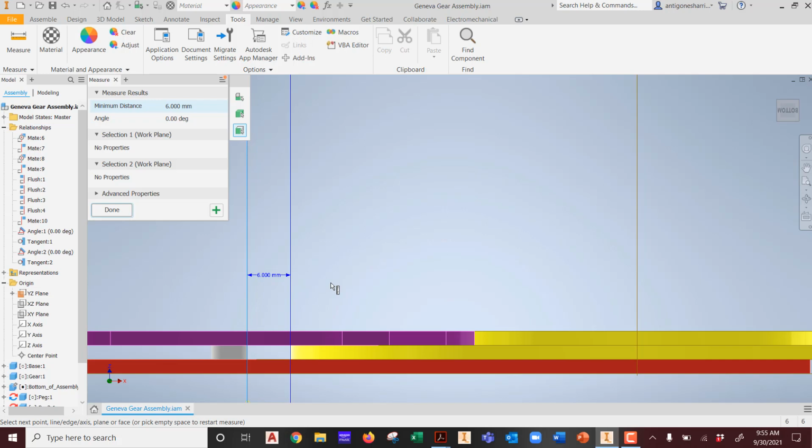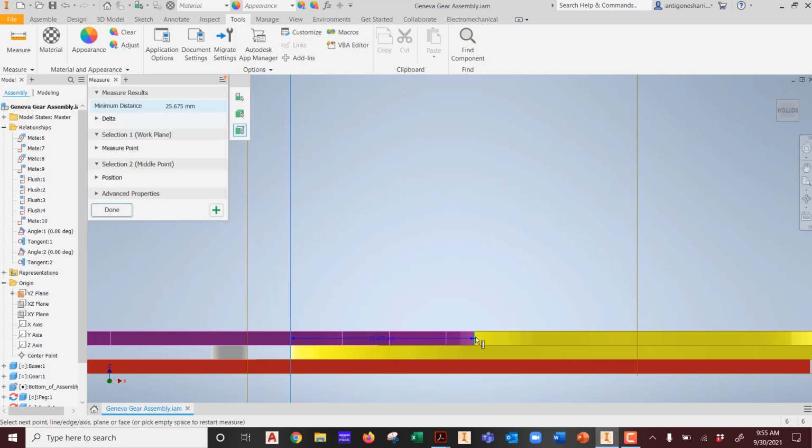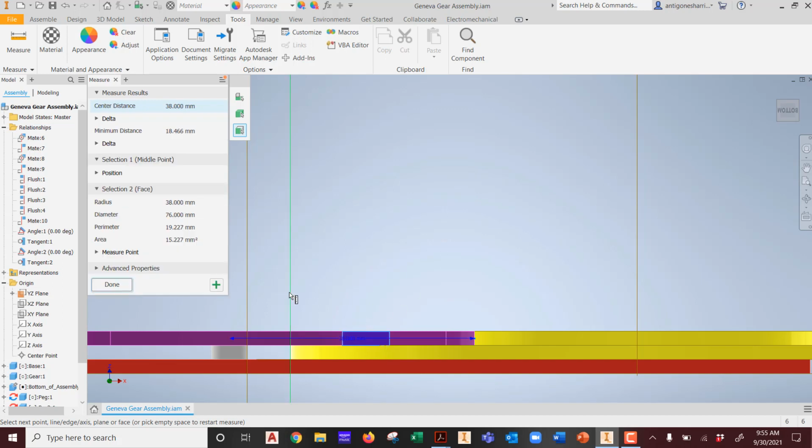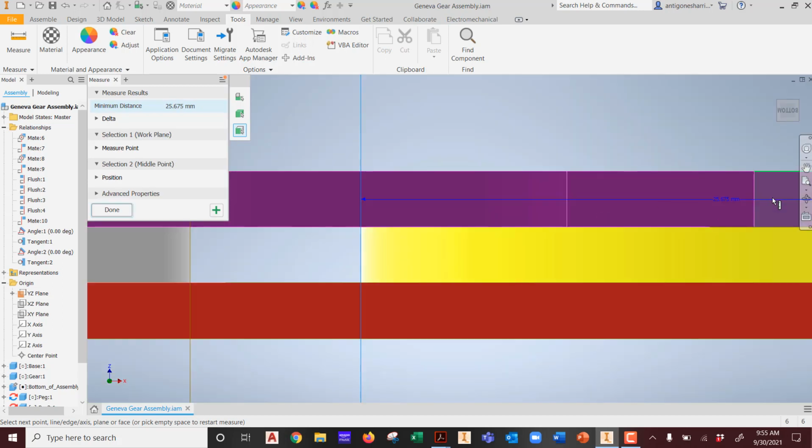6 millimeters. Okay, that's not that far a distance. And the distance from, obviously from here to here, from this object to this object to this point, that's 25 millimeters. That's a lot. Here to here. That's an inch when you think of 25.4 millimeters equals an inch, right? That's an inch of its body sitting on top of the other surface.